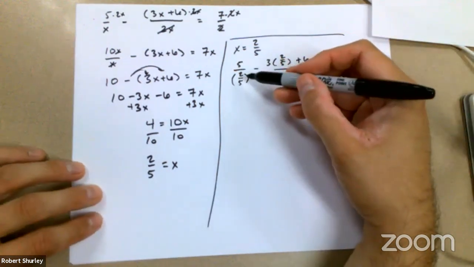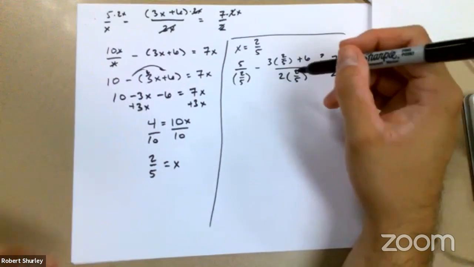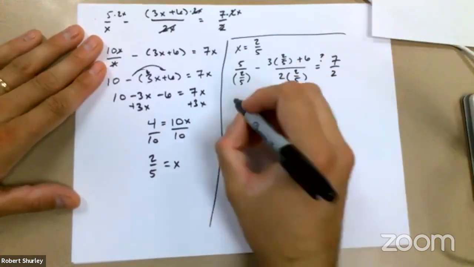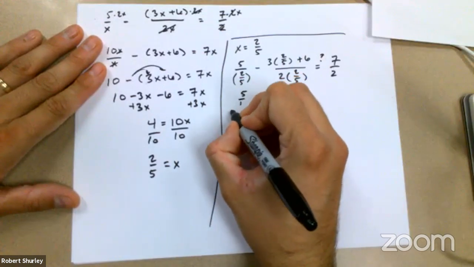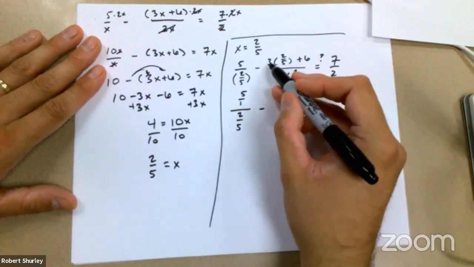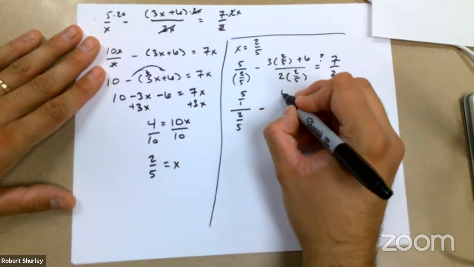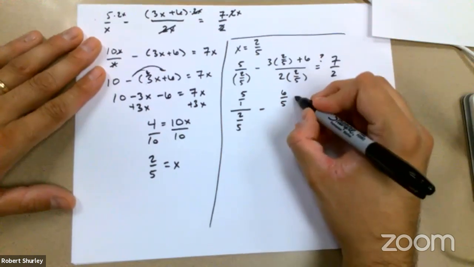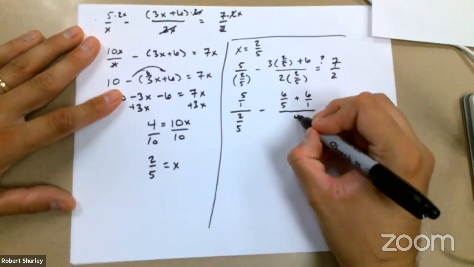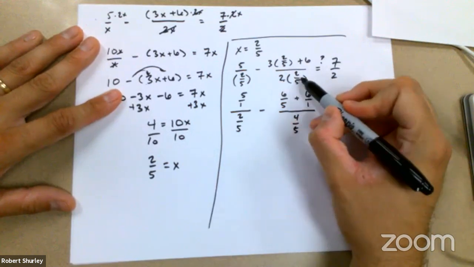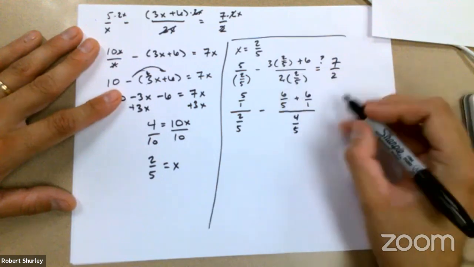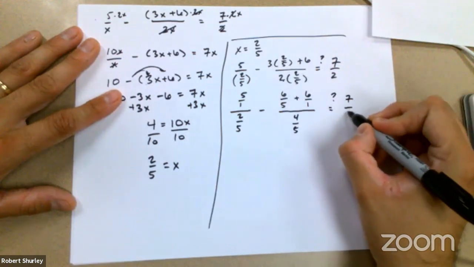Now, 5 divided by 2/5. Whew, okay, so if we think of this as we did yesterday, we've got 2 complex fractions going on here, right? This would be 5 over 1 divided by 2 over 5 minus, now if you multiply an integer into a fraction, you just multiply at the top. So 2 over 5 plus, now I'm going to think of this as 6 over 1 all over 4 over 5. Look, an integer into a fraction, you just multiply the tops. Okay, 3 times 2, 4 times, and I've got to see, is this equal to 7 halves?